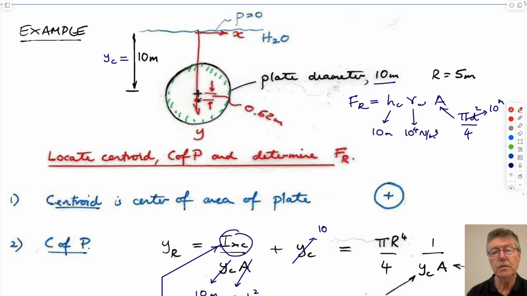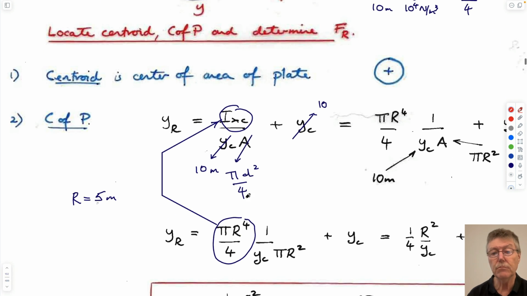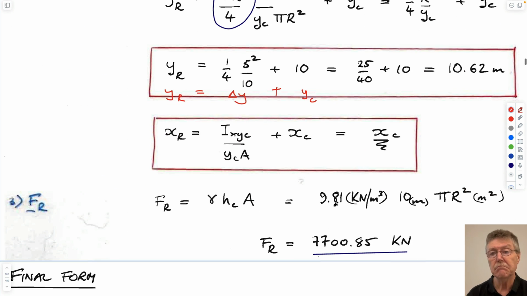So we know the magnitude of the force that's acting here, and we know from the centroid depth, and we know the location of action from y sub r. And so we have both, these are the two pieces of information we need to solve that problem. So we've done number one. The resultant force is equal to the depth of the centroid times the area times the unit weight. We haven't done anything about number two, the resolving forces. Number three is the depth, the location of action is y sub r, which we know is 10 meters.